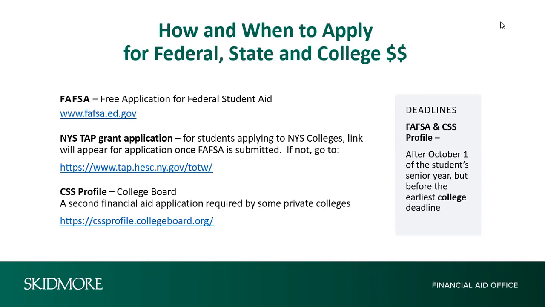So in terms of deadlines, October 1st of the student's senior year is when these financial aid applications become available again for the following academic year. So that's the earliest you can do it. You want to complete them sometime around now in October, November, December, January of the student's senior year in high school. And then you would reapply each year because they're each an annual financial aid application. So your circumstances might change, and we want to collect that updated information every year.